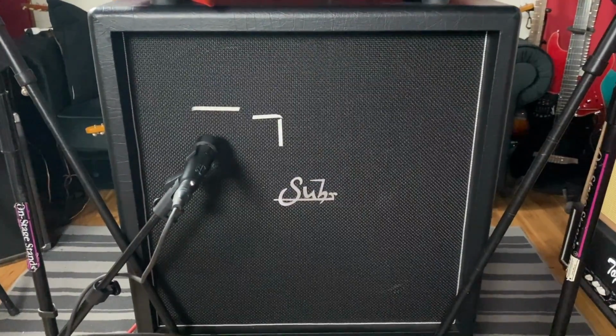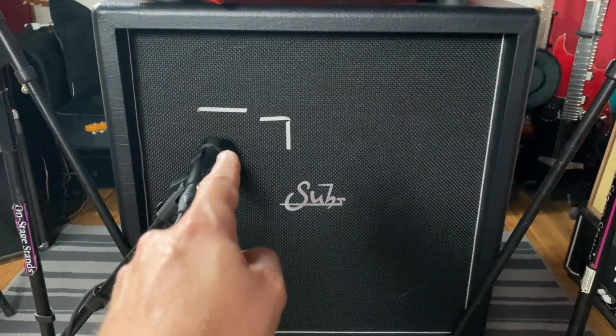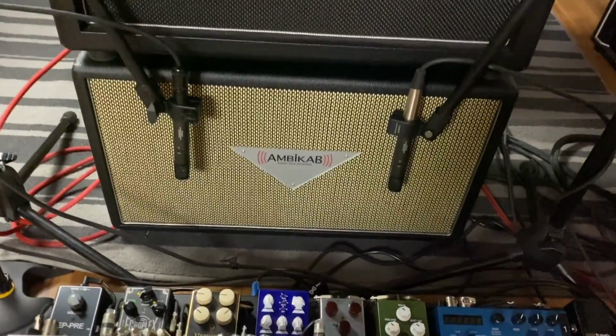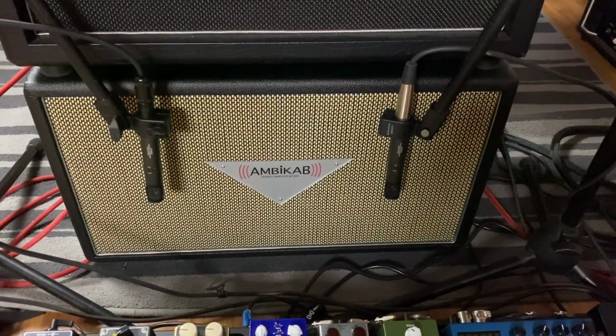I mic'd up the dry center cabinet here, my PT212 Greenback speaker here, with a Lewitt dynamic mic, similar to a 57, and it's panned center. And then down there on the AMBIKAB Jr., I've got a couple, I think they're called AT450s.